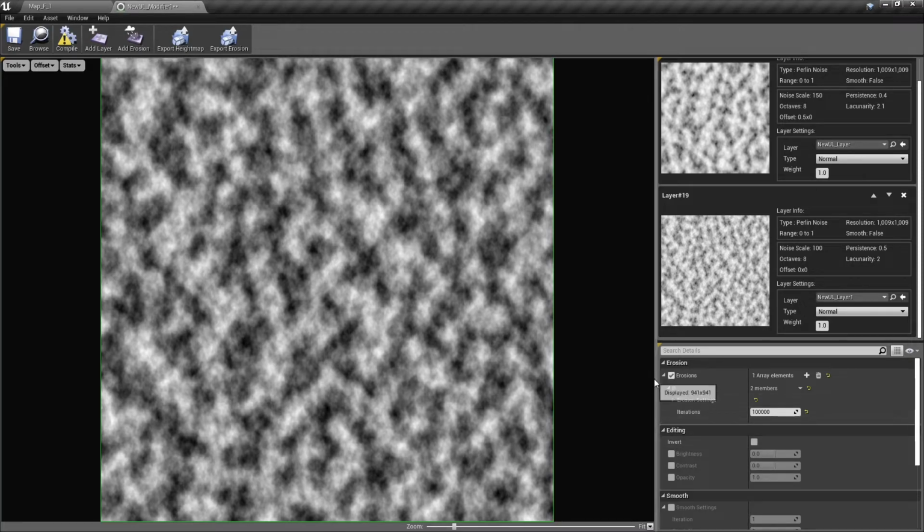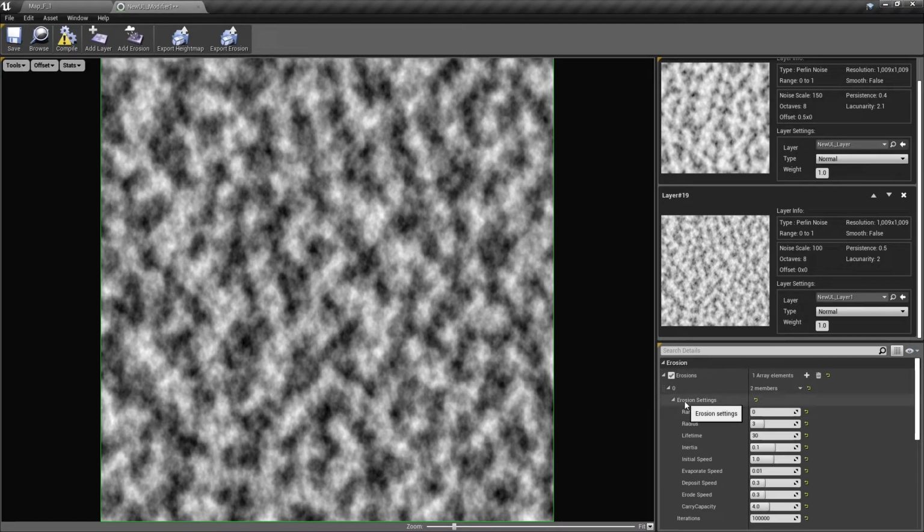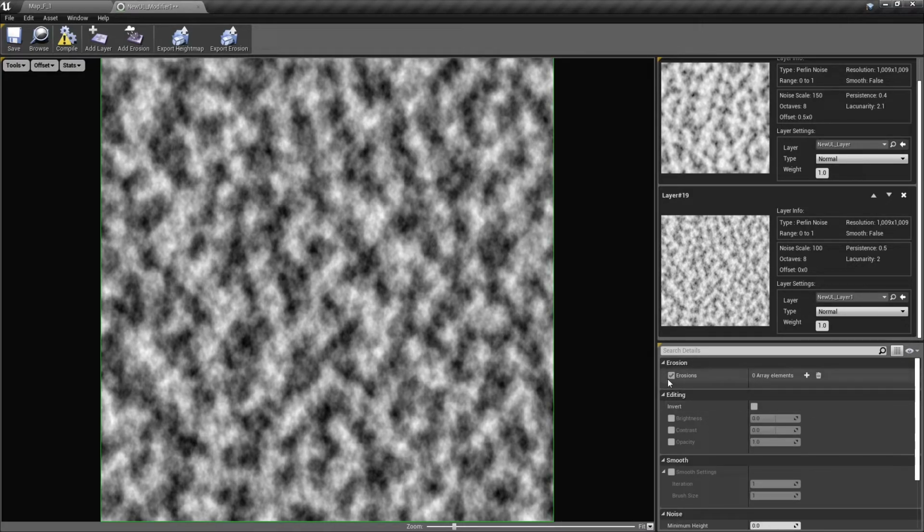I would like to suggest you enable this option in the last step to have a quick layer blending. In the erosion settings, you can change the random seed for each of the erosion settings to simulate water drops in different locations. By reducing the deposit speed and erode speed, you'll get deeper paths. I'll show you how the other options work in the next videos.